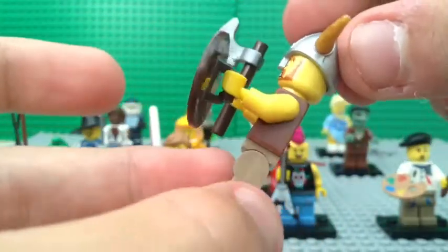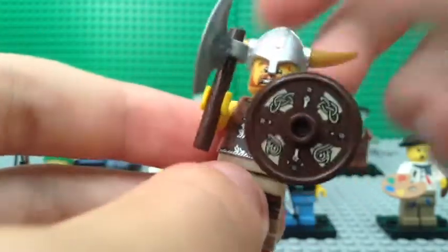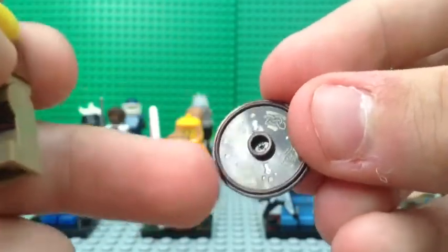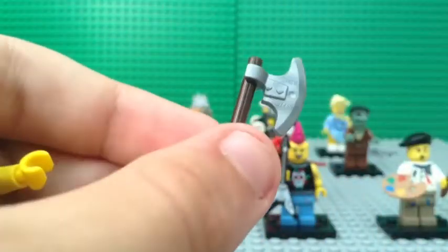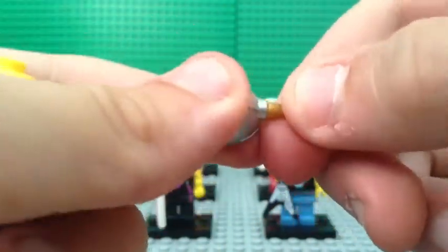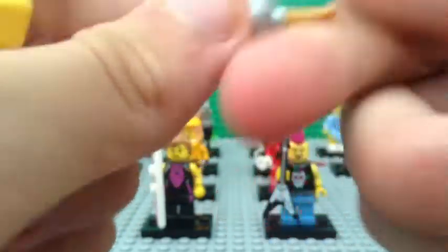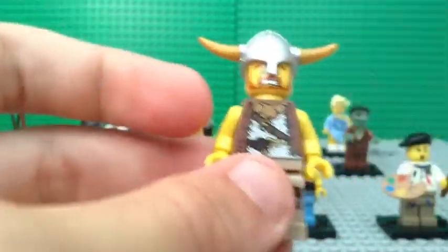Alright, right here we've got the Viking. And here's your 360 view of him. And you can see he's got a really nice shield inside his hand, got some chains, some really nice detail to it. And he's also got just a simple axe, but still does the trick. And then he's also got a nice helmet that has these sort of horns on the sides that do come out just like that, and they point up just like that. So yeah, that is the Viking.